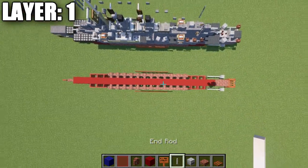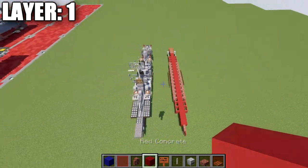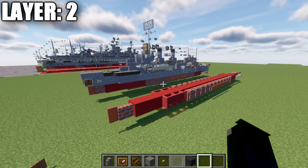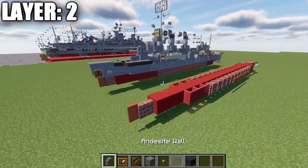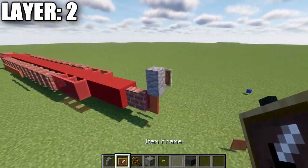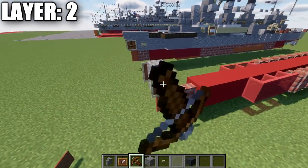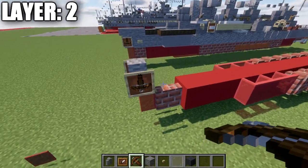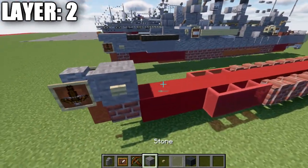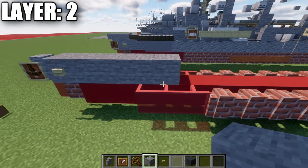Take a look at it from above to see what it should look like from the top-down view. With that, we'll be moving on to layer number 2. For layer 2, we're going to place down an andesite wall on top of this glass pane, an item frame on both sides of that wall, and then we're going to place down a crossbow in the item frame and rotate it so it faces downwards. On both sides, place a stone block back, a button on both sides of that stone block, and then go back an additional 4 stone blocks.